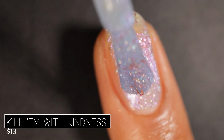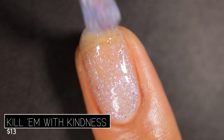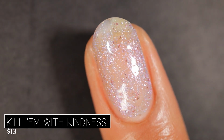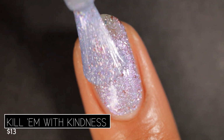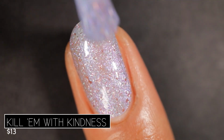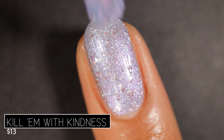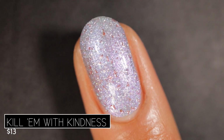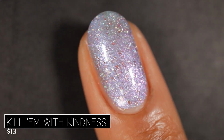It is a pretty light color, so as I predicted, it did need 3 coats to build up to full opacity. I think just about everyone, regardless of nail length, will want to apply 3 coats, so this one can look its absolute best. And this was another one I just thought was a really interesting, unique combination of colors with the purple to pink shifting base, those rose gold flakes. This is a polish I think would be so stunning in the winter or in the springtime.